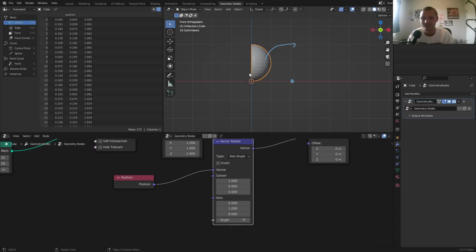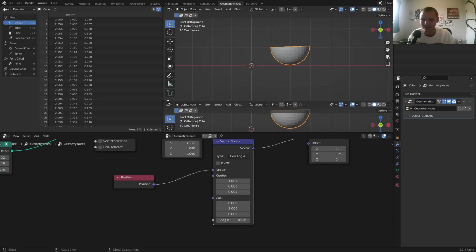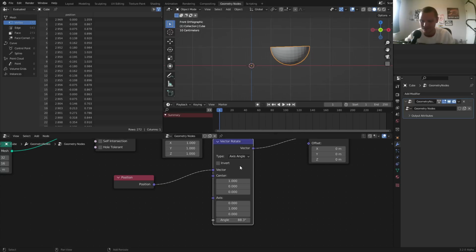So either way, when this is 0, we're at our initial state, and as we increase to 90, boom, it gets to our final rotated state. So let's make a little animation for that. And I know the thing is going to float. We'll take care of it. So on frame 0, we have 0 degrees, I for keyframe, 30 frames later, 90. Boom. So we have a rotation.